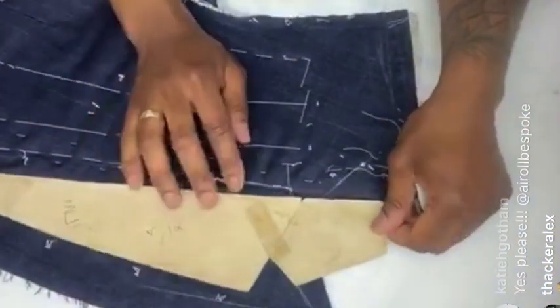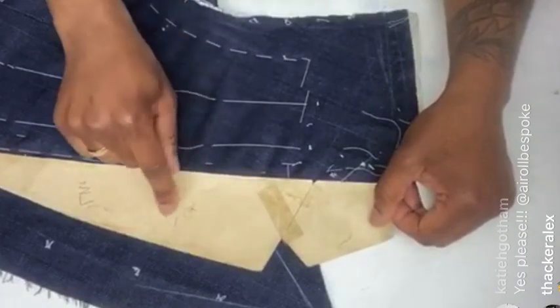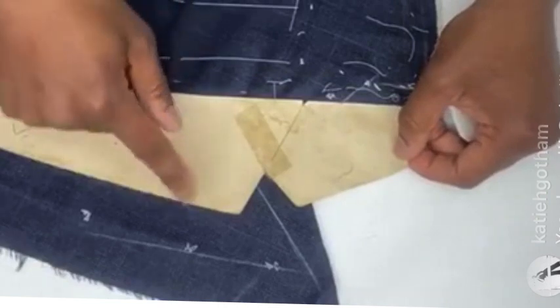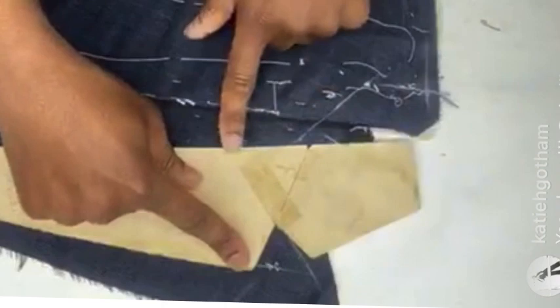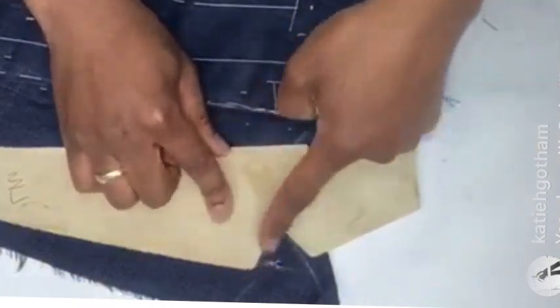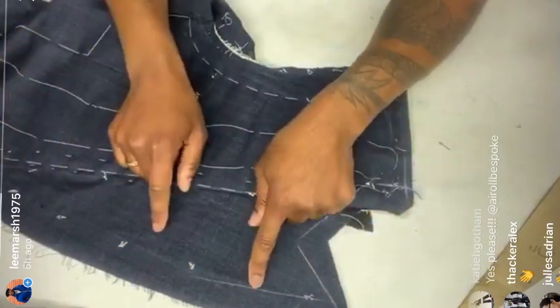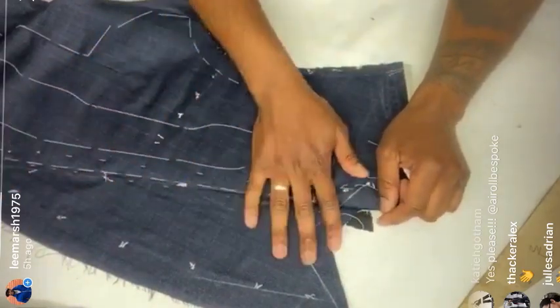So I have those ones, and I have these ones as well, notch lapel. These ones are handy as well. You don't necessarily have to have different sizes all the time, because usually I just use one, then I mark where the collar width is and put it over to that point. Don't worry about that bit there. You just make sure that point at the top is lined up to the shoulder line, and that way I just mark this bit here, and then I use my curve ruler to mark the rest. As long as I get the top bit for the top peak done, then the rest I just use my curve ruler.